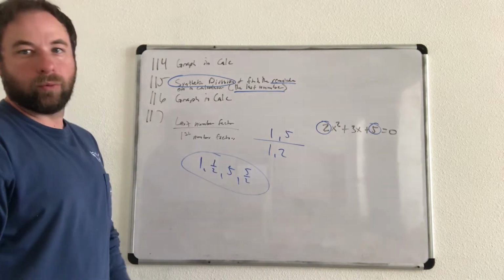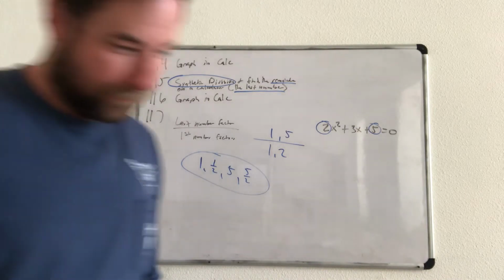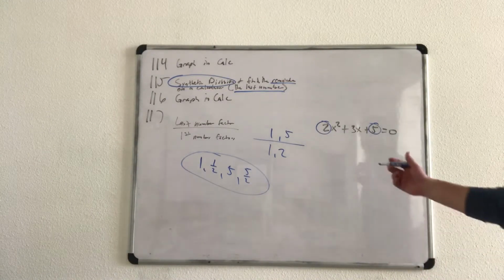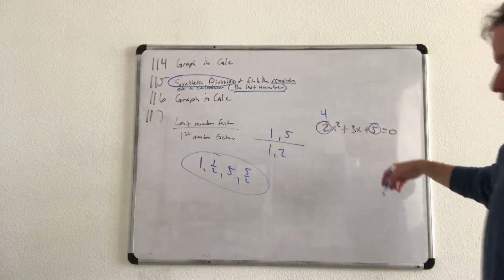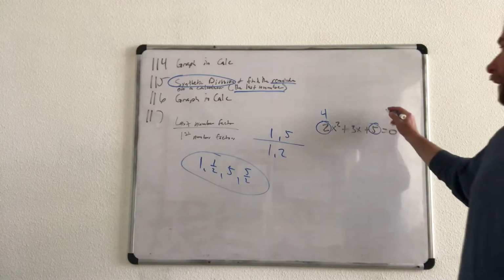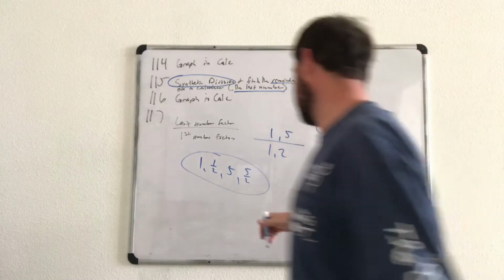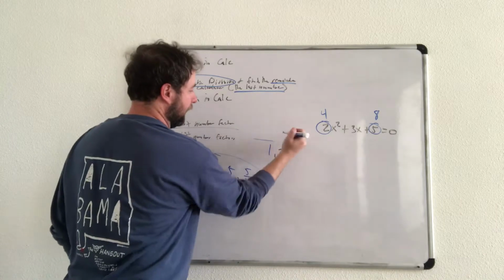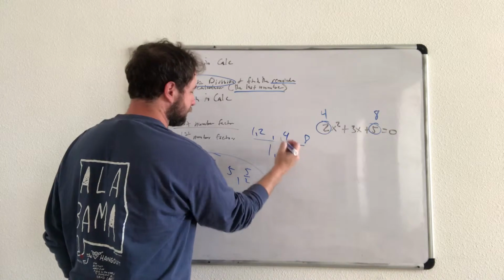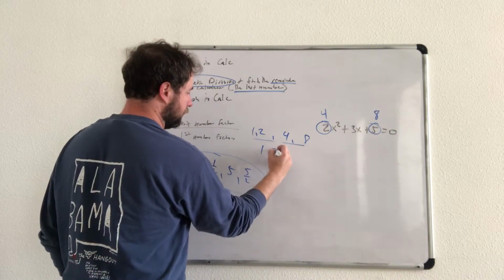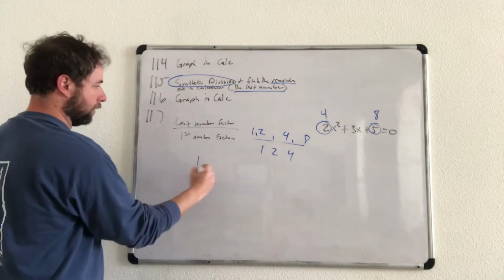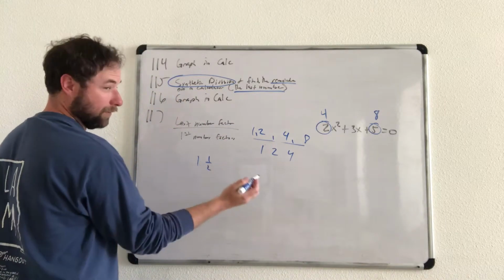Some of them will be bigger. For example, I think a great example to look at would be another one. You would have 4 as your first number, and then take something like 8 as your second number. So if 8's the second number, it's 1 and 8, 2 and 4. First number would be 1, 2, and 4. And so your answers here would be 1 over 1 is 1. 1 over 2 is 1/2. You're going to have a lot of answers.